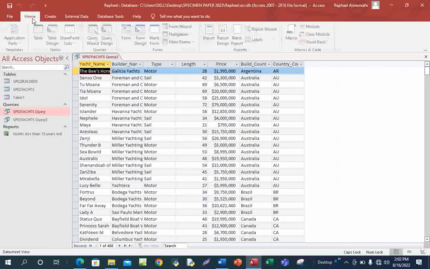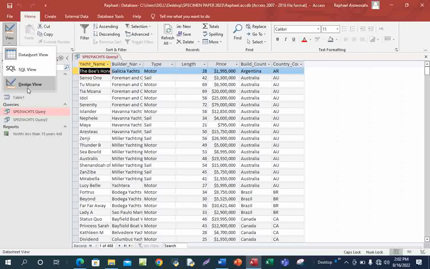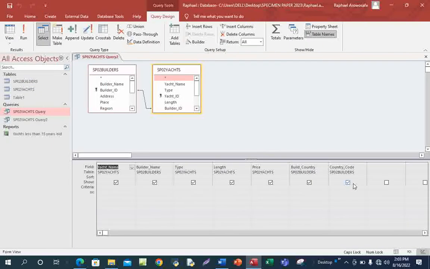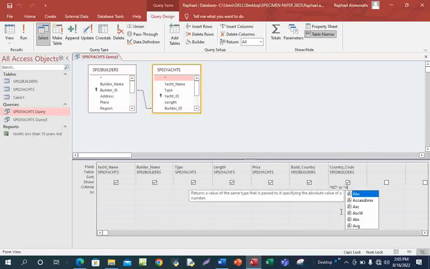I will come to Home, View, Design View, country code. This is country code under criteria. So asterisk, NZ, asterisk, or asterisk AU asterisk.